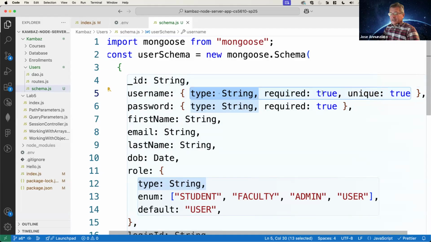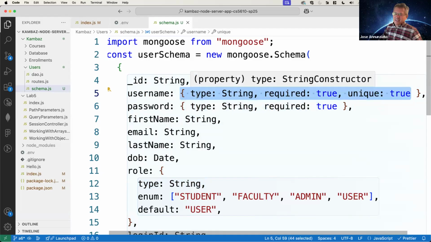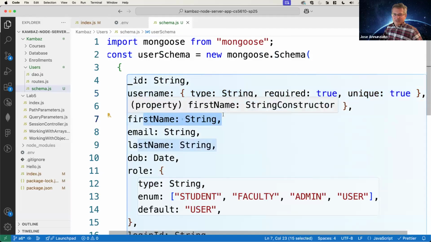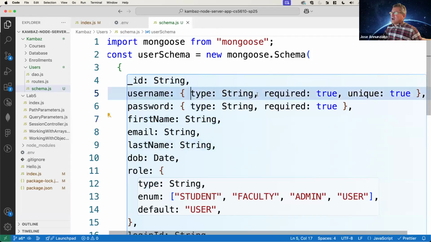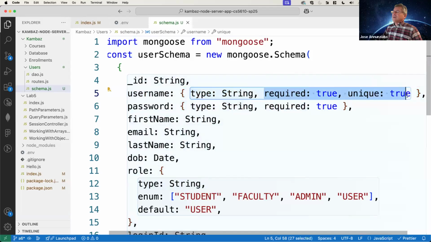So if you have an object to configure, then that means you can configure a whole bunch of other things. Now, if in your object you only have type, then it's an overkill. You can just use this syntax instead, if I only had the type. If you have an object, it's because you intend to provide additional constraints such as required or unique. So for instance, username here, we're saying that it's required, meaning if you try to insert a record without that field, you'll get an exception.